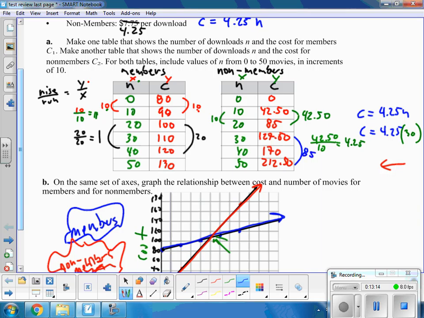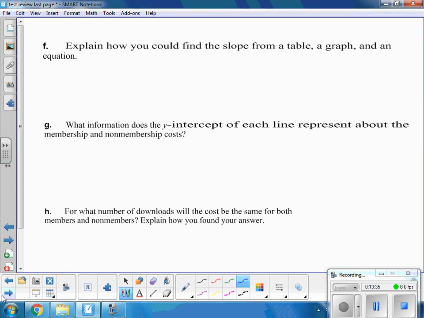Okay, and I'm looking for my ratio, so it's 85 over, gotta check my x, to go from the 30 to 50 is 20. So 85 divided by 20 is 4.25. And so my slope on the table is 4.25. Let's go back to the original question. What's it asking? From a table, I'm looking at the change in y over the change in x. That's really what's happening. For a graph, a little bit different.